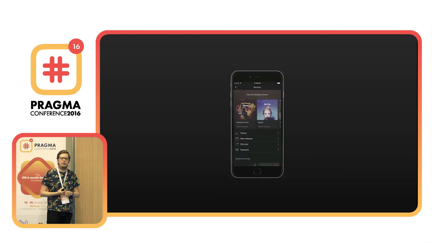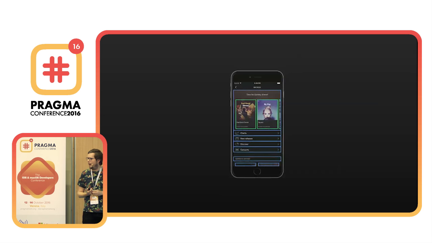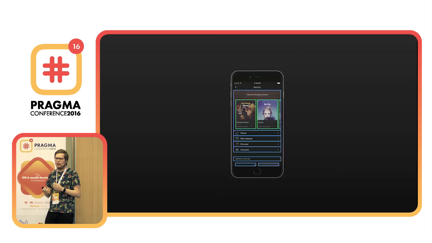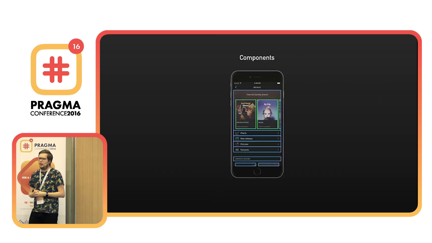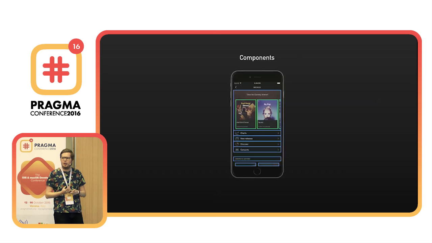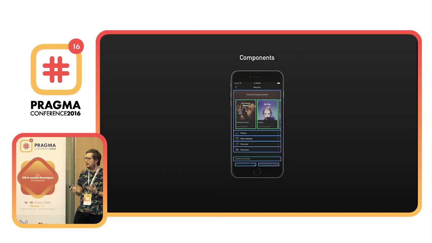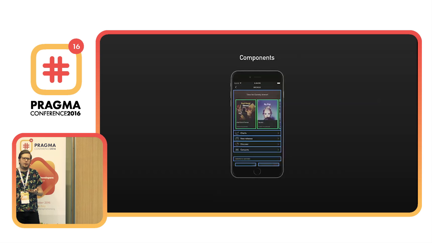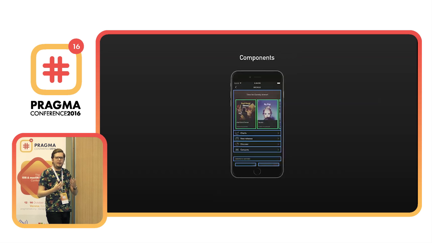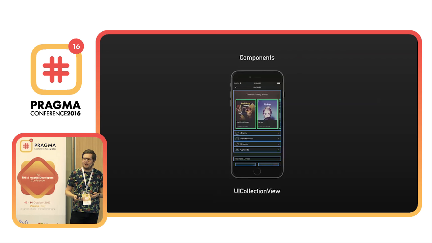So if you look at one of the views, here's the browse view from the Spotify app. What we did was that we sliced it up into pieces. Instead of creating this very tailored UI for browse, we just created these segmented pieces of UI that we call components. And components are just a protocol-oriented way of building views. They don't know about each other, and they're completely separate and isolated. But how are we going to get all these components to be rendered together? We can't just throw them in there and hope that the layout will solve itself.